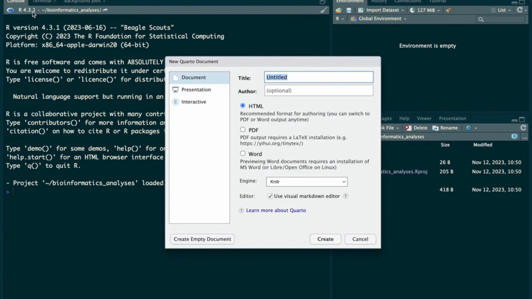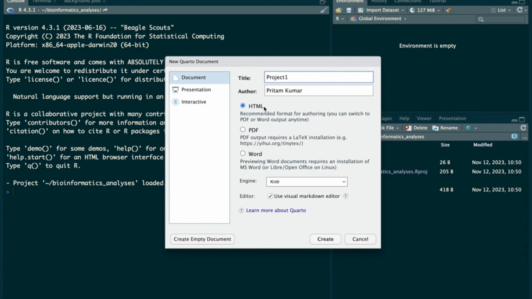So go for the Quarto document. You give some title over here, since we are going to do one project here. So let me just name it project 1, and author is my name. So title is project 1.